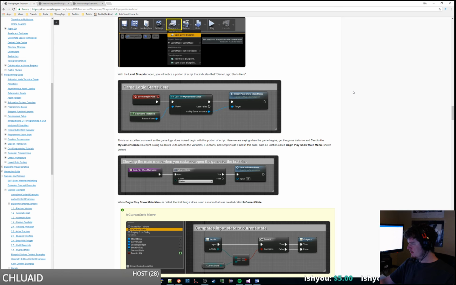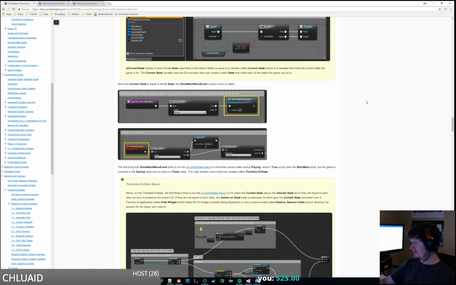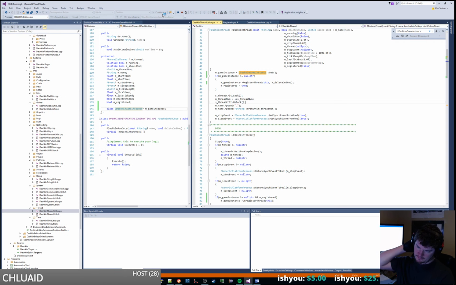Alright, I need to move this. I'm going to have to set different things up, aren't I? I'm going to have to attach something to the world or something that all these things can access. Because I basically want to get the game instance that we're in, and if I throw everything on the game instance, I can figure out a good way to get everything. Put things where they should go. Anyway, let's see if this still explodes on me.